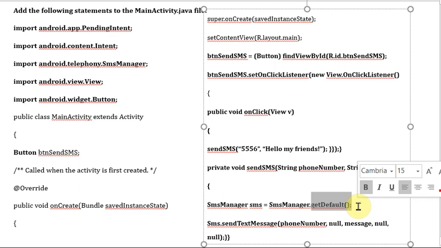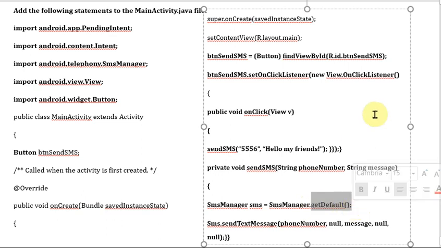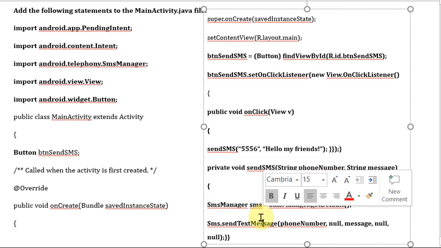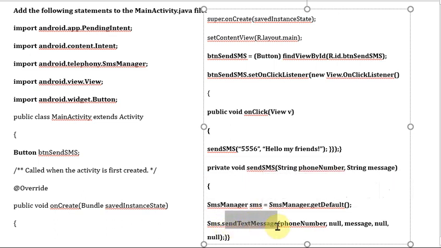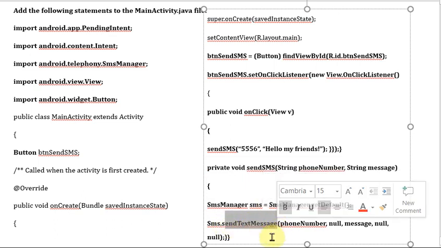When I speak about a class, we can directly instantiate it, but in this case for SMSManager, what we are doing is calling a method called getDefault. We are calling this static method. Otherwise, how do we do it? We instantiate, right? We create a new object using the new keyword. Here we are calling the method called getDefault. So that is what is shown here. Then for this SMSManager class, here we call SMS.sendTextMessage, so you are sending the message using this method.